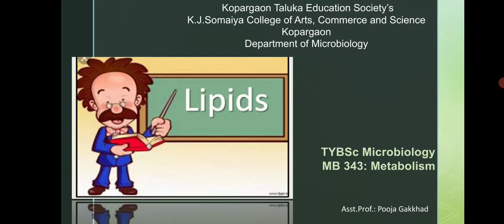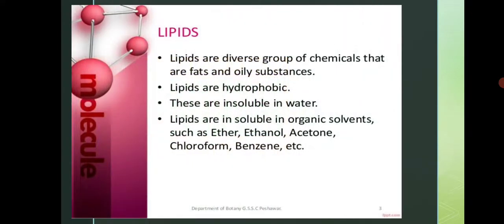Lipids क्या है? Lipids, these are the storage form of energy. Okay, सबसे पहले lipids क्या है? These are the storage form of energy. How glycogen is a storage form, in the same manner lipids are the storage form of energy. These lipids are made up of fatty acids and alcohol. Okay, lipids किससे बने हैं? Fatty acids और alcohol से ये lipids बने हैं. So you can say that lipids are fats and oily substances.